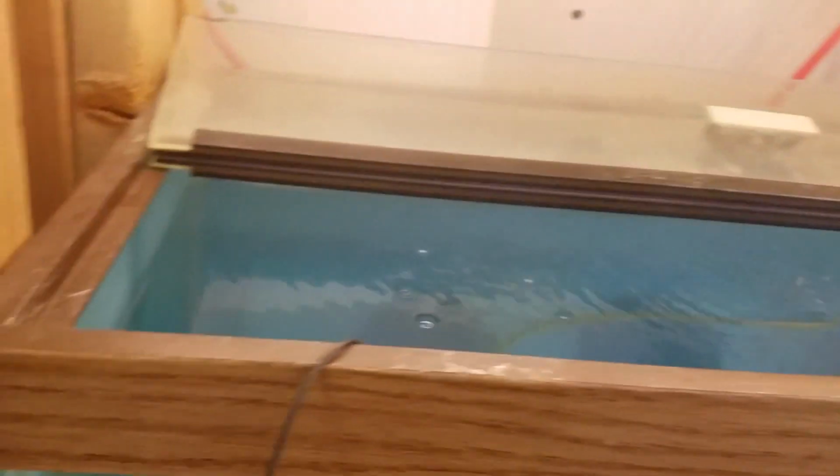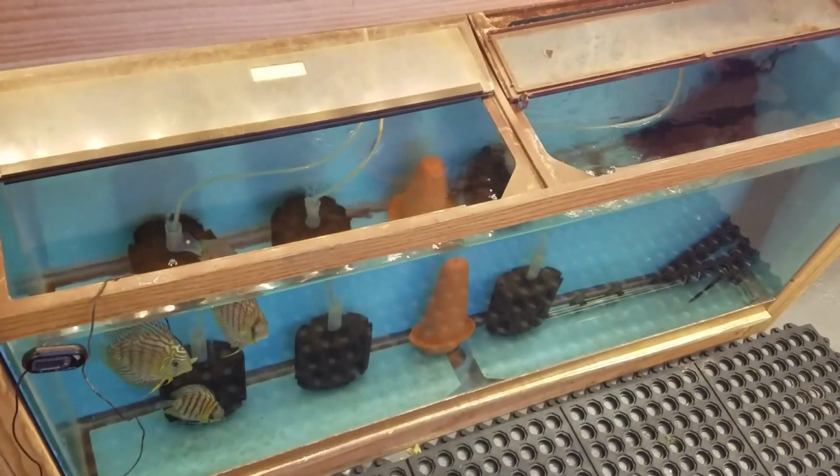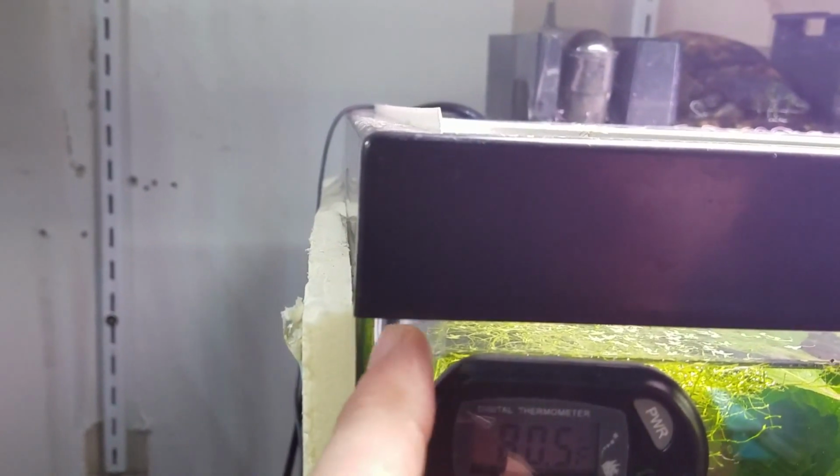There's only the 3 fish in this tank currently, with my broken tank brace that I'm going to need to fab up something to fix. I know I can replace the whole tank trim, but I have such tight clearances here, and it turns out that tank trims are slightly different sizes. This 55 gallon up here and that 55 gallon down there are theoretically the same tank size, but because of the difference in the plastic, you can sort of see on this tank how there's a bit of overhang on the black plastic. So this tank, if you measure from this edge to that far edge, is 1/8 of an inch wider than this tank down here, simply because the plastic trim doesn't overhang to the left nearly as far right there.